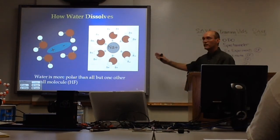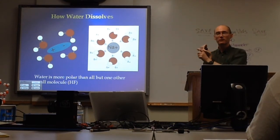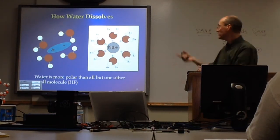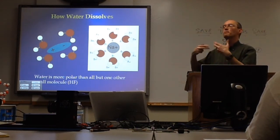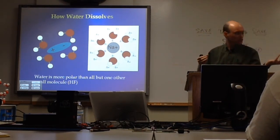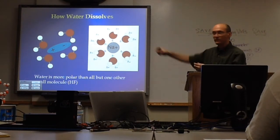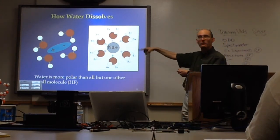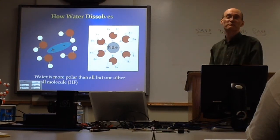The thing on the right here is actually a sodium ion, table salt. Anybody know what the chemical formula is for table salt? NaCl. Yes, NaCl, sodium chloride. Okay, this is a sodium ion. Turns out that I don't understand all this myself, but you've heard about salt. You dissolve it in water. It actually ionizes, so you get dissociation. Is that the right word? Yeah, thank you. So you get positives and negatives. They're much more positive and negative than these guys. So what happens is water can surround it. So that's why salt can get dissolved in water, because water is polar and because water is bent. Okay.